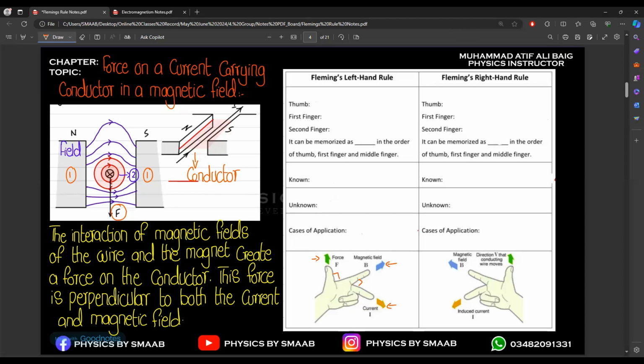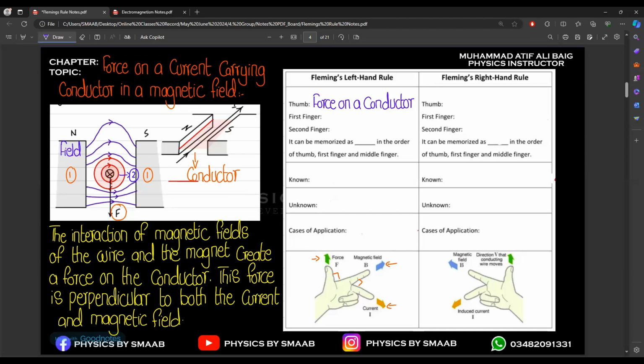And now if we want to identify the unknown quantity, we consider the left hand rule. In the left hand rule, the thumb represents the force on a conductor, and in the previous right hand rule, this is completely different. In the right hand rule, we have only the finger curl and the thumb direction, but this time we have the thumb, first finger, second finger. So this is completely different from the first one.